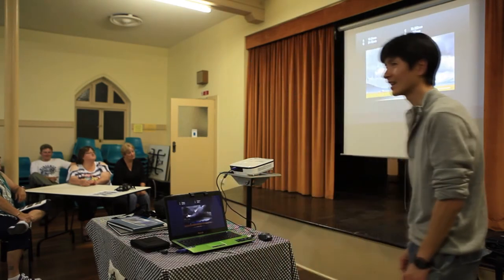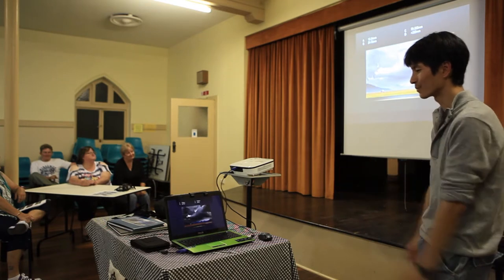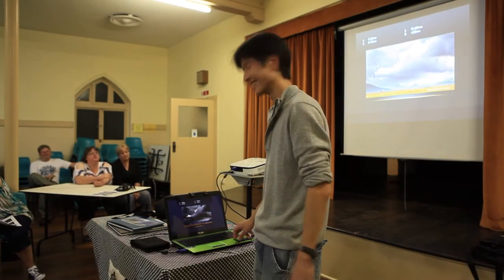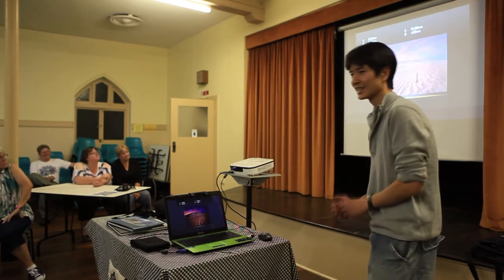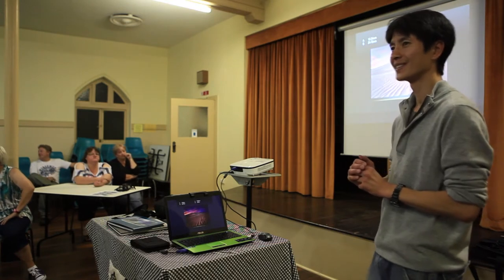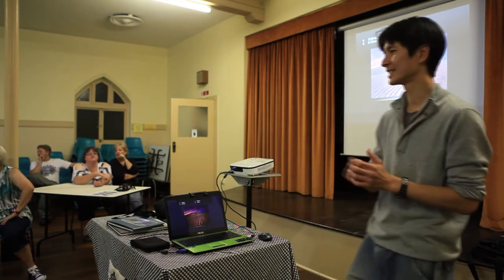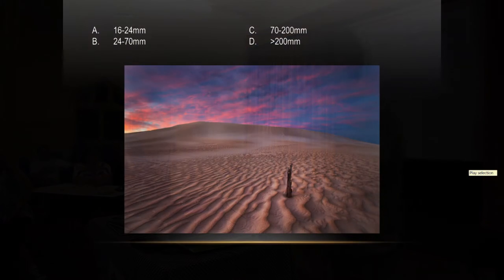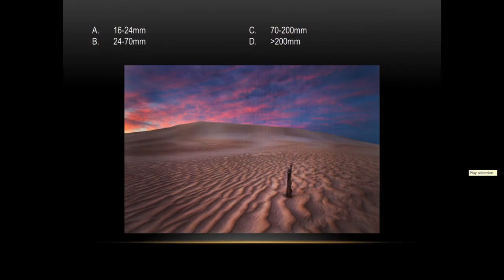This was taken in Iceland, just outside the gates of Thorsmork Mountain Reserve, which is home to the volcano of the unpronounceable name that erupted in 2010. Maryam spotted this far off in the distance. So what focal length do you think that was taken at? This next one was taken on a more recent trip — at Gunya Junes in Coffin Bay National Park on the Eyre Peninsula. It was a pretty blustery evening, but the light was superb.